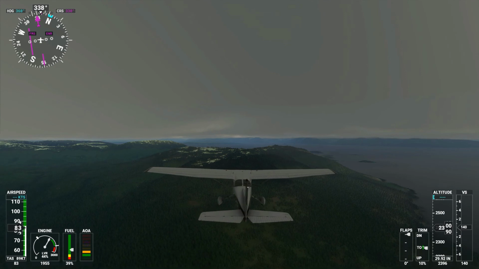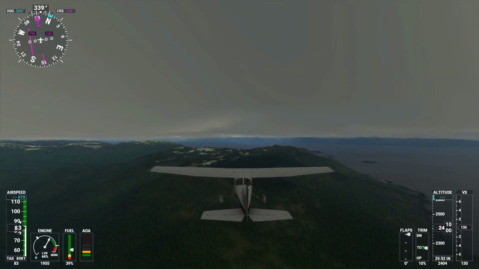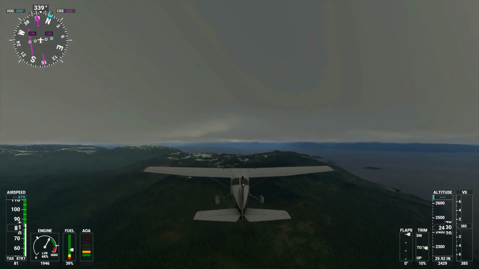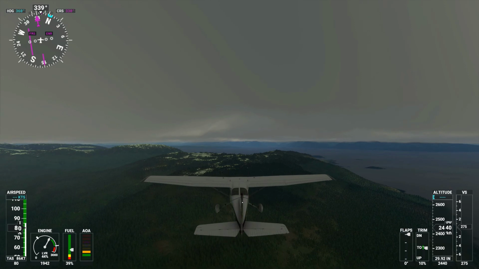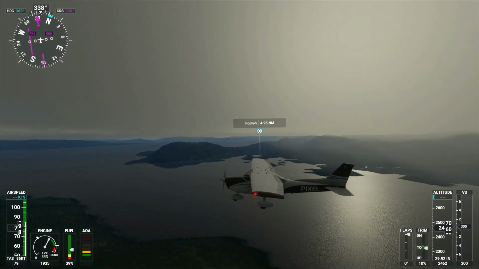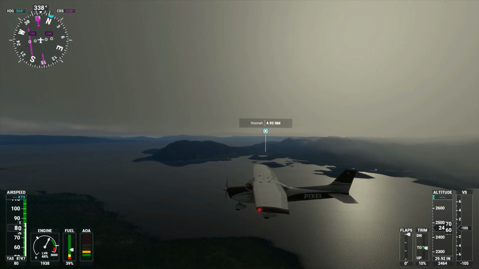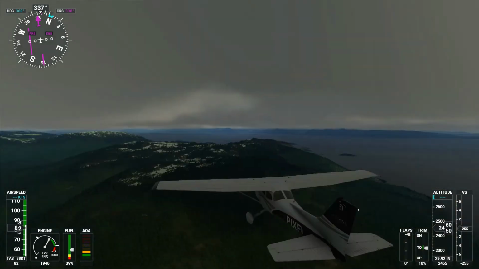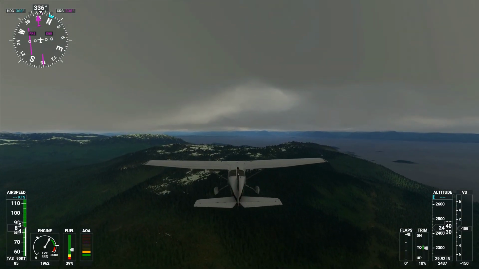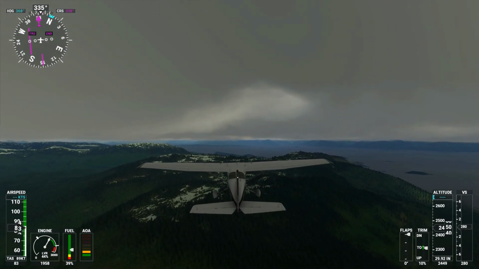Just up ahead over these mountains, there's a broader strait of ocean, and just across there is the entrance to the bay. Still lots of low-lying cloud. But it definitely shrouds this landscape in sort of a mysterious, ethereal look.